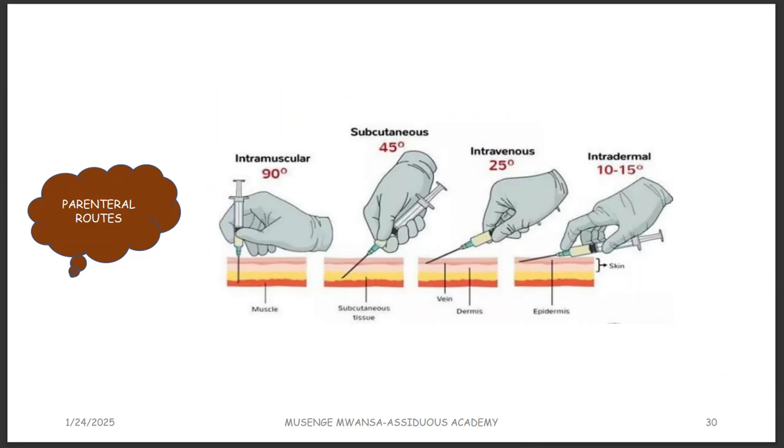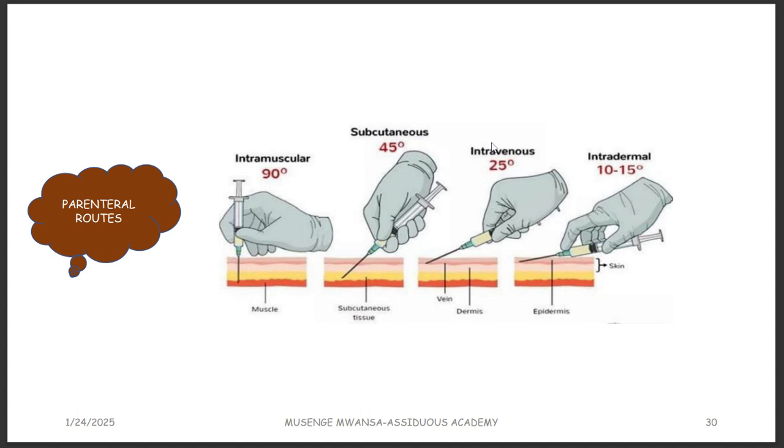The parenteral routes. This is where you are injecting the drug or taking it by inhalation. So intramuscular, this is where you're injecting the drug into the muscle. Can you see that when you're injecting the drug into the muscle, you inject it at 90 degrees. You do this in clinical skills. Intramuscular method, you inject at 90. Subcutaneous, you want a drug to reach just the subcutaneous tissue. You take it at 45.